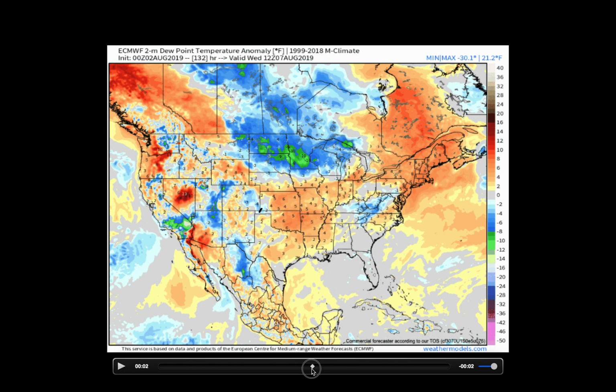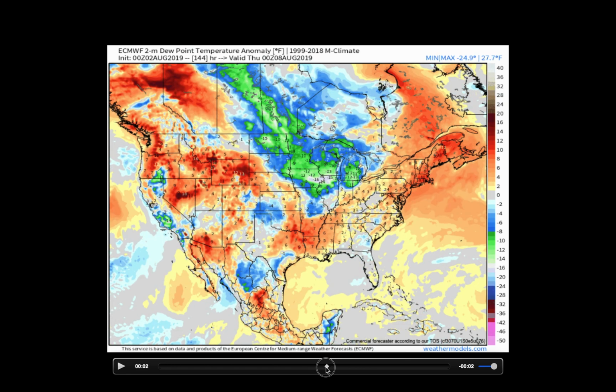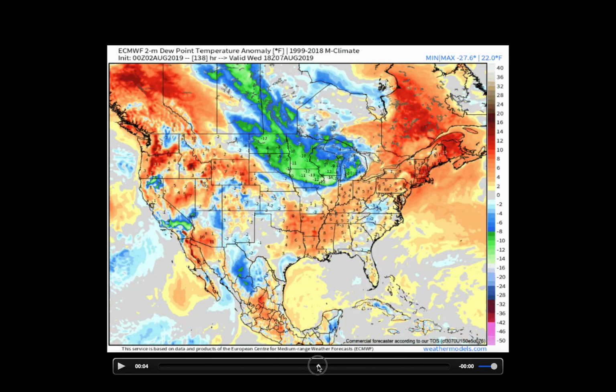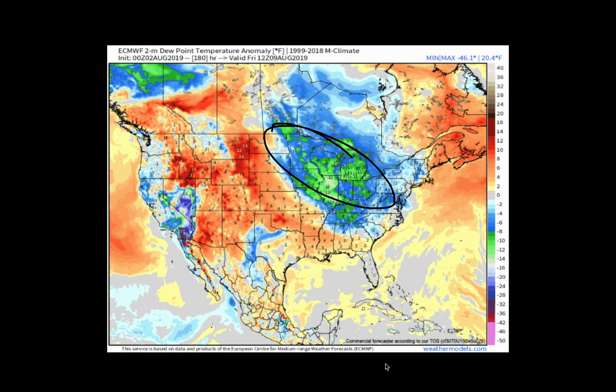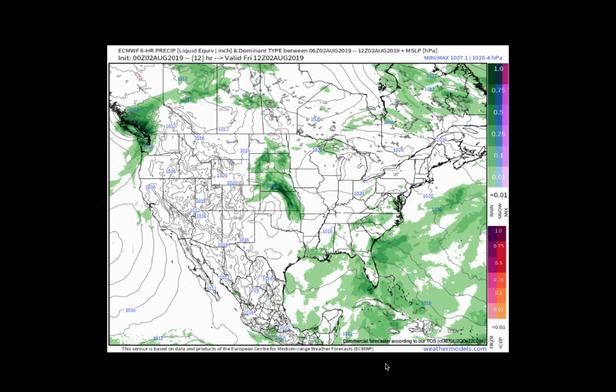You're starting to see those orange colors, which is actually more humid than average air mass across the region. But look off to the north, you can see the dividing line. Here is the front making its way into the region Tuesday and Wednesday. And as we get into the later parts of next week, you really see that cooler, milder, less humid air mass sink back into the region, and that is just not one that is conducive to a rapid accumulation of precipitation across the region. So it should follow with our precipitation forecast that things will be relatively quiet across this region. So let's go ahead and play it out.